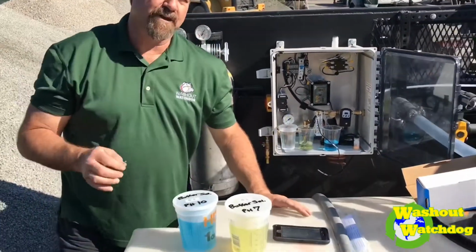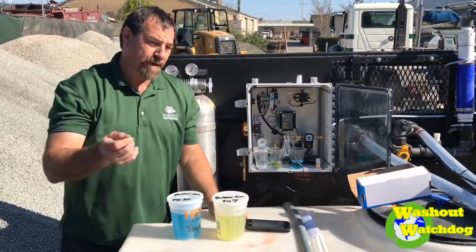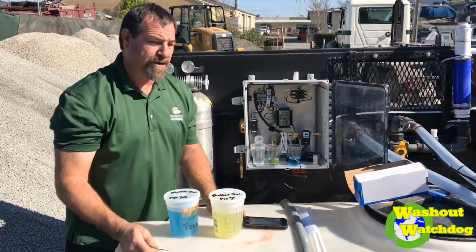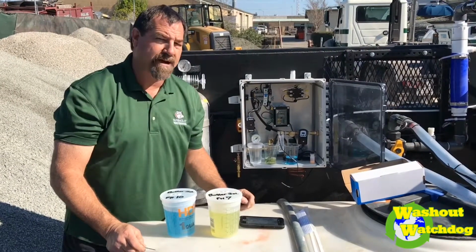Les Conard, Washout Watchdog, and we're adjusting a CO2 probe right out here in the field today at Bauman Landscape. And they bought a machine, really cool. They're going to take their washout, run it through, process it, bring it back down to neutral, store it in this tank, put it back in their volumetric mixer, and put it right back into the concrete. We're very excited about that.